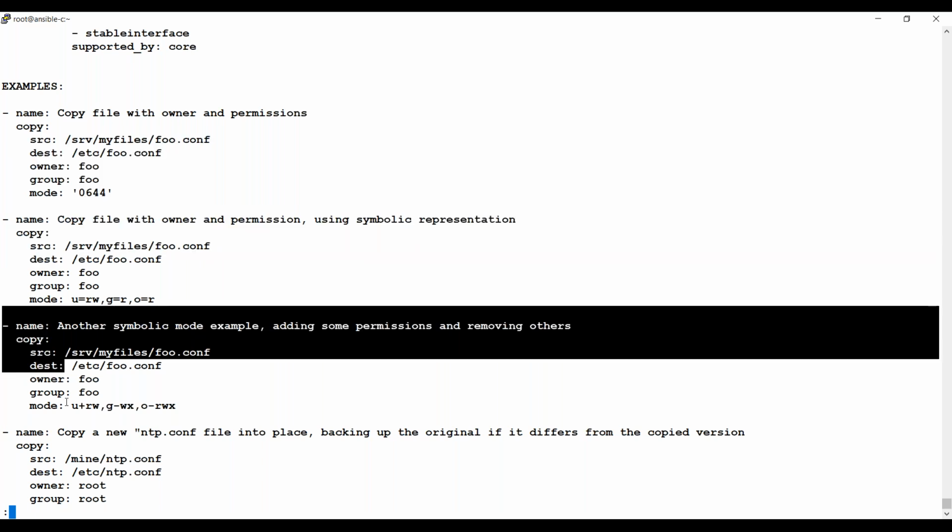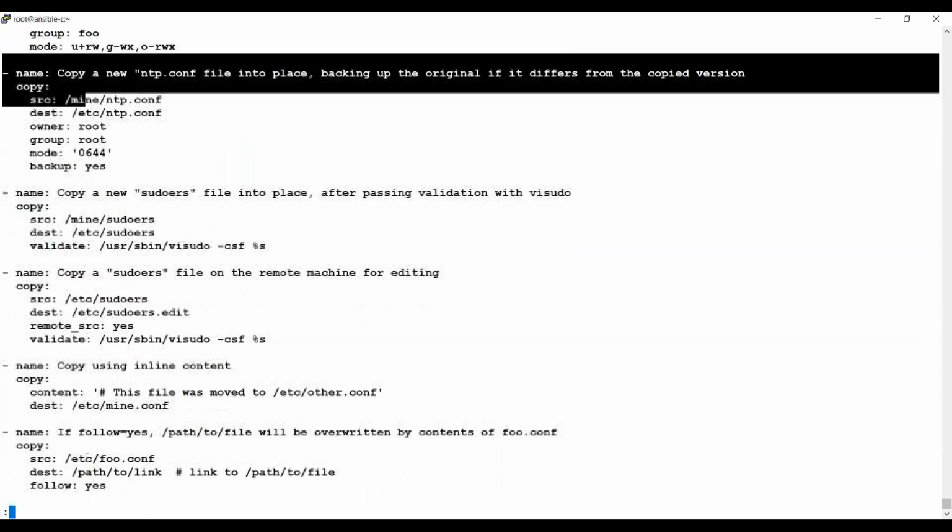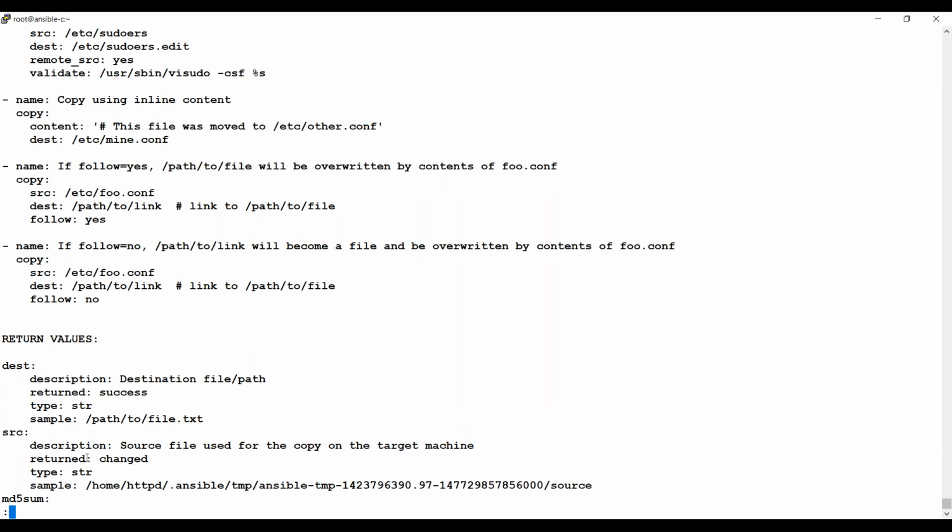See, second example, third example, fourth example, whatever you might be doing, there are lots and lots of examples mentioned over here. Any work you are doing, get an example or simply copy paste the things from here and create your own playbook. One or two times you do, next time automatically you will get habituated and you may be able to create your own playbooks. And this is what exactly we are also going to do. Before creating any task, we'll refer to that module, we'll get the points, and we are going to create.